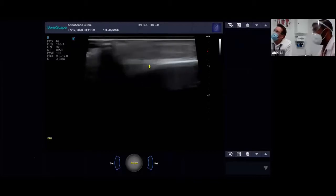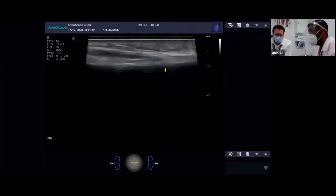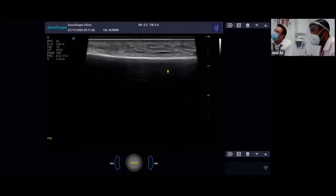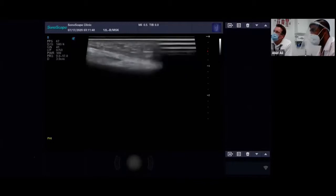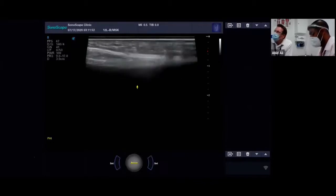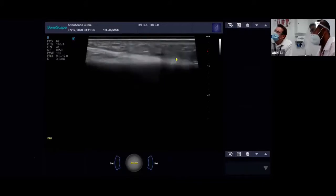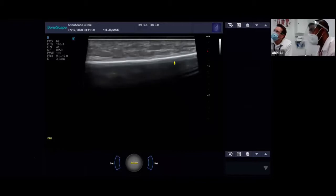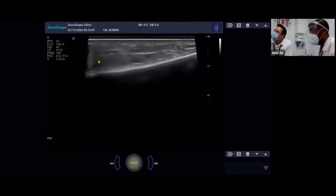So starting here, we're going to make sure we know where our probe orientation is there. So you want to make sure your marker's in the right place. So what I like to do is just rock the boat a little bit, and I can see that the right-hand side of the screen is the right-hand side of my probe. If I just demonstrate the other way, if my probe was the wrong way around, then I'd be lifting this end and I'm looking at the opposite end.